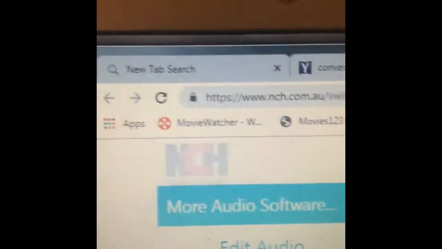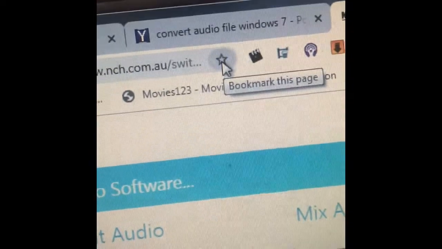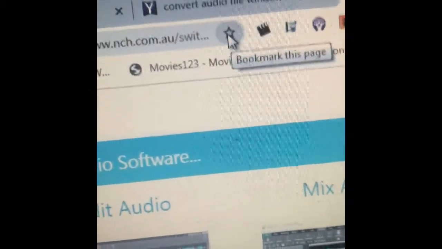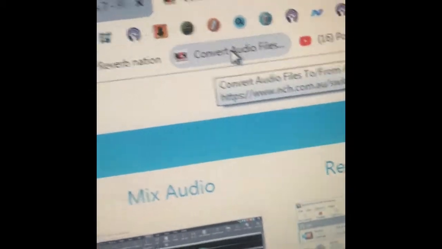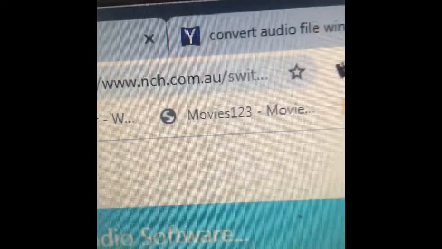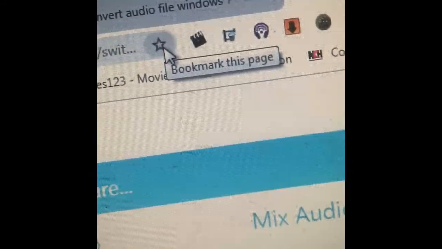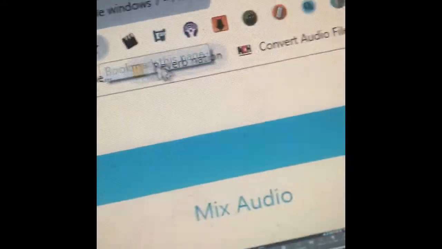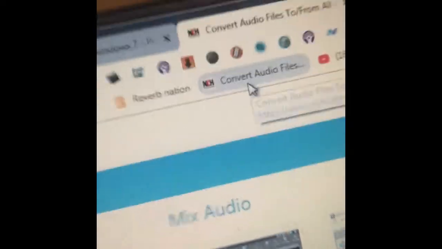Switch Sound, right? And what you want to do is minimize. Now, if you smart, right? What I did was, y'all know how to bookmark, I'm sure. Bookmark that page, you click that star right there, and it's going to pop up right there, and you ain't never, ever again gotta type in all that madness. You just go right to your bookmark, it's right there, right? So if you know how to bookmark, just bookmark it. Hit that star. I ain't gonna hit it, because I already got it. Like I said, boom, blam, you know what I mean? Alright, so we got it. Go ahead and minimize that screen right there, because you might need it later on.